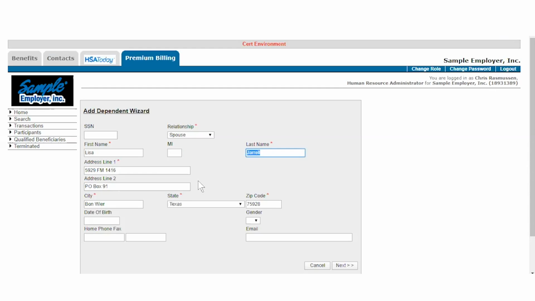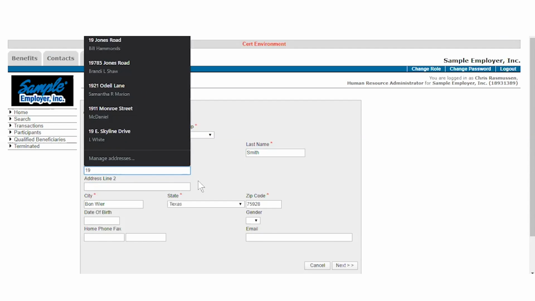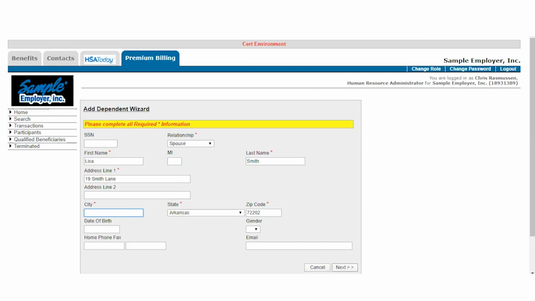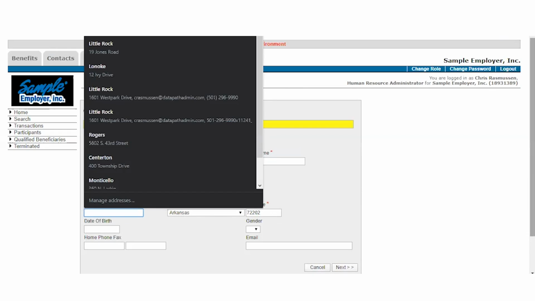Oops, my auto-populate filled that in. Okay. Addresses. Extra information here. Next. And if there is a required field that was not filled in, you will receive a notification here at the top. So we do want to go ahead and fill that information in.